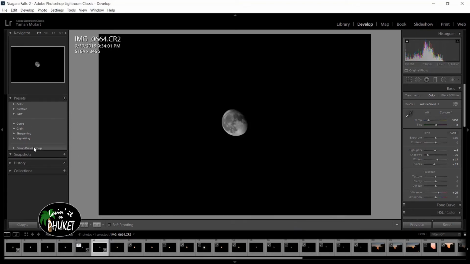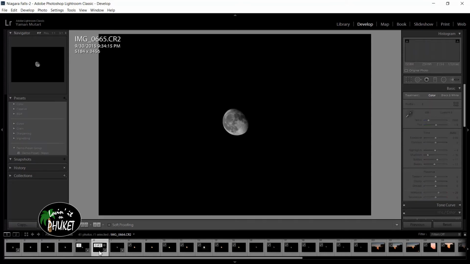And you'll see over here under presets, I have my new group and inside I have my new preset. Now all I have to do is click on the photo that I want to apply this to, and then click on the preset. You'll notice when I hovered over top of it, it automatically updated, but it didn't apply the preset until I clicked it. This gives you a way to preview what the preset will look like on the photo before you actually apply it.